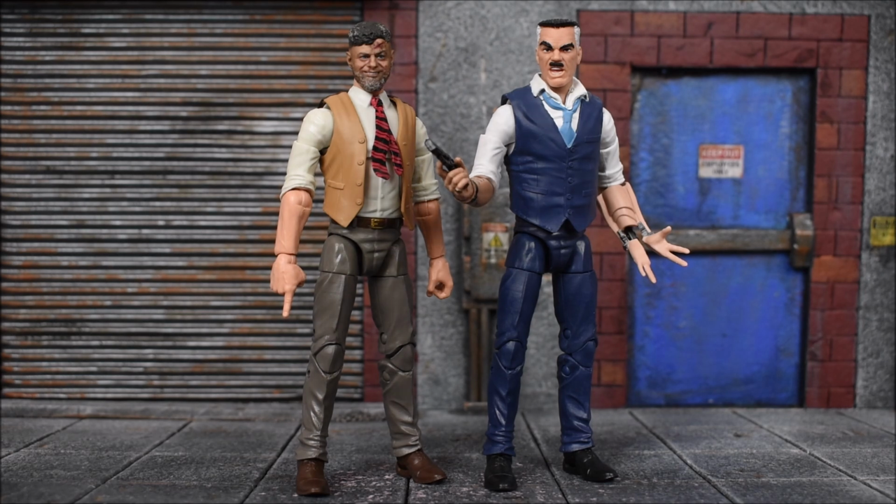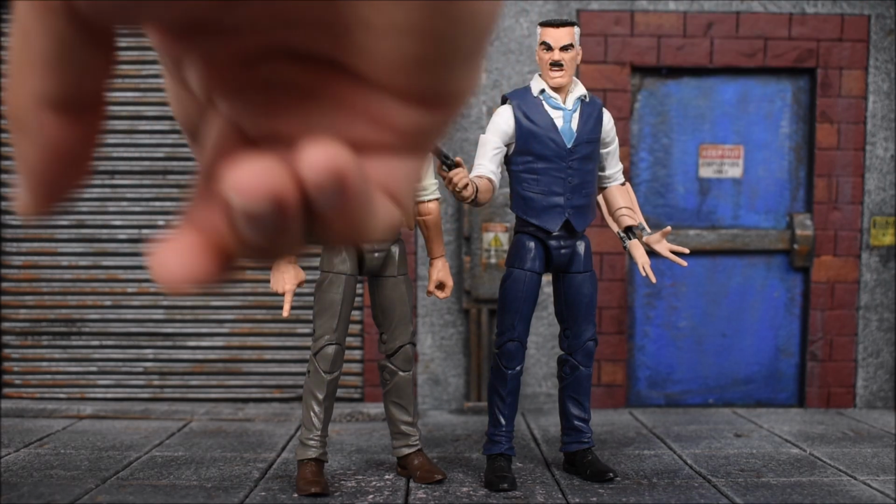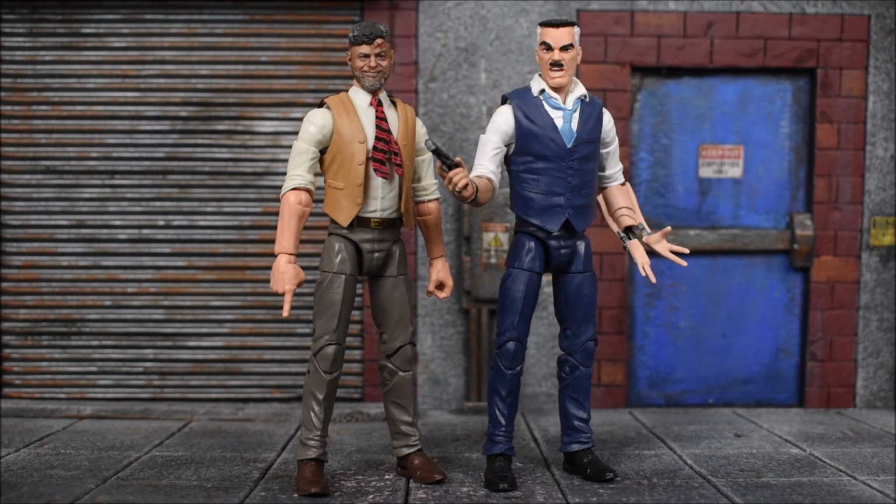But those of you who still have this body, maybe you could, you know, take these arms off, the skin tone for arms down to the hand, and take those off and swap them between both, and you can have another J. Jonah if you wish. I think it'd be pretty simple to swap those.